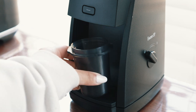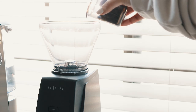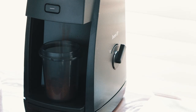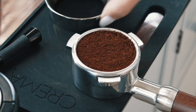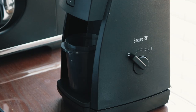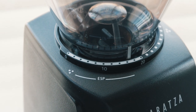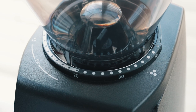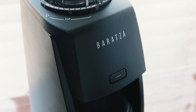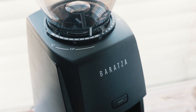At the time I'm recording this, I've only used the Encore ESP for a little over a week, so I just wanted to quickly share my initial thoughts, and then I'll let you watch the unboxing and my first time using the grinder. The Encore ESP is advertised as being refined for espresso and coarser grind sizes, like for pour overs and French press. It can do all of it. What I'm most excited about, though, is the advertised low retention.